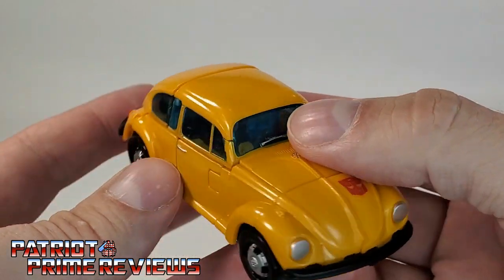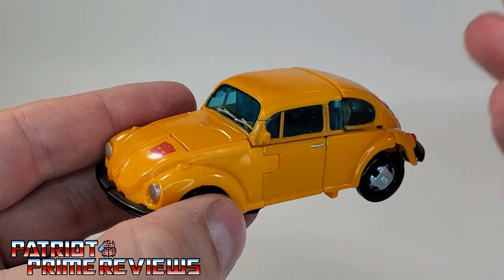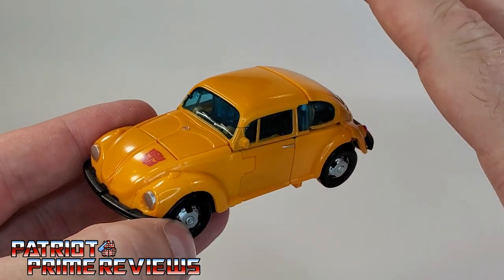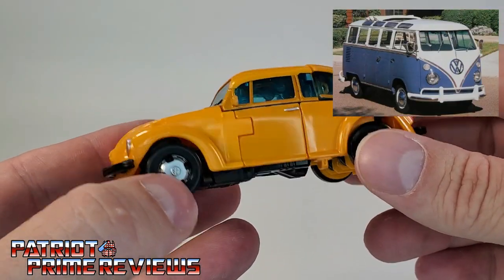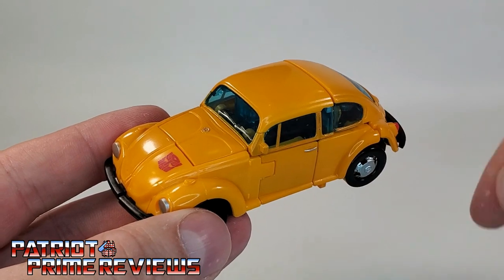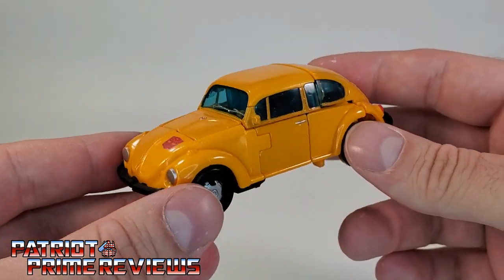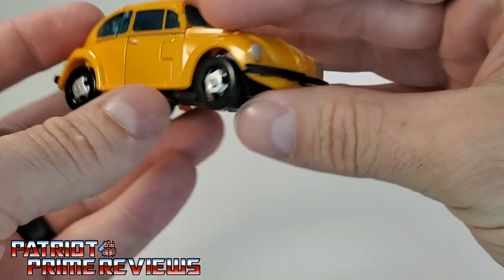This takes me back. My mom had a yellow Volkswagen back when I was a kid — mom had a yellow one, dad had a blue one. I love the Volkswagen. Lots of memories. My parents also had a Volkswagen van, and their version of a car seat in the mid-70s was they bolted my playpen on the inside of that van. They'd hit the brakes and I'd bounce around like a pinball — it was awesome. Ah, those were the days. So anyway, there is Bumblebee in vehicle mode. He rolls great and looks fantastic.